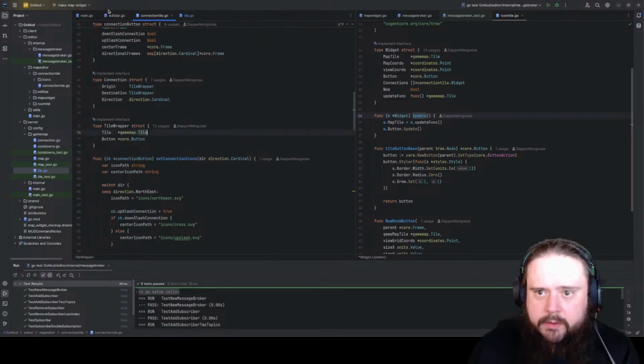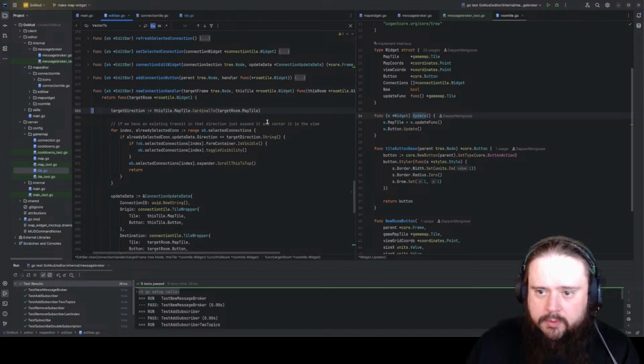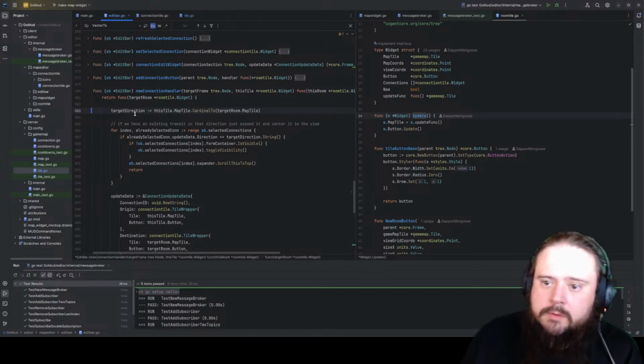And then edit bar. This tile, that map tile dot cardinal 2. Isn't that so much nicer?